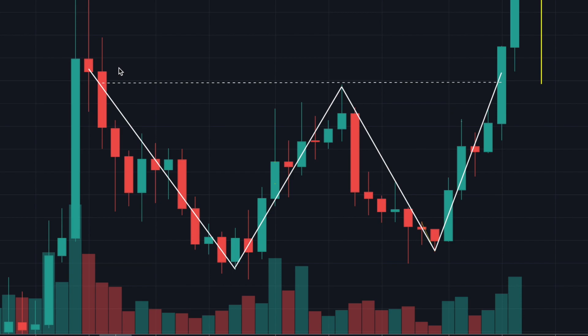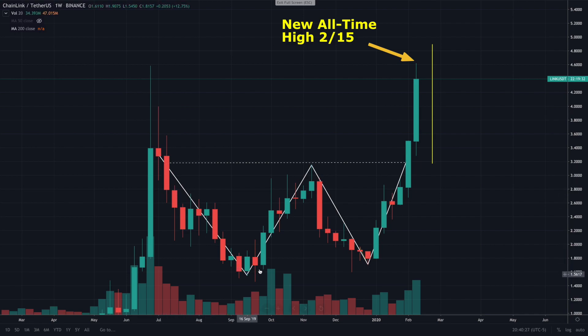During the last technical analysis video we put out about Chainlink, I was talking a lot about this double bottom pattern that we were seeing on the one-week timeframe. We were seeing an Eve and Adam bottom, with Eve taking a little bit longer and Adam being a little bit shorter. This pattern started all the way back in July 2019 after we had our previous all-time high of $4.58. We were talking about the measured move coming out of it — you take the neckline to the lowest valley and place that up top.